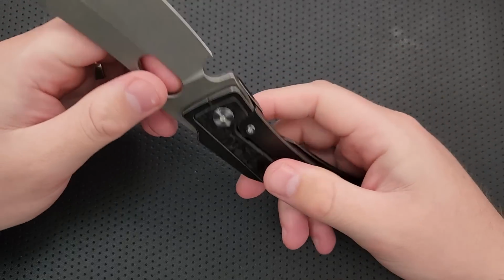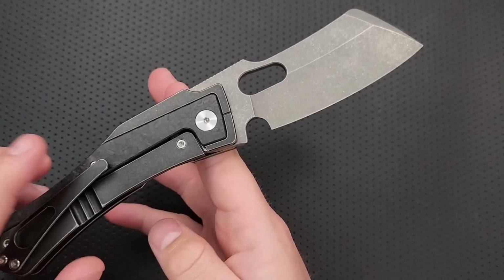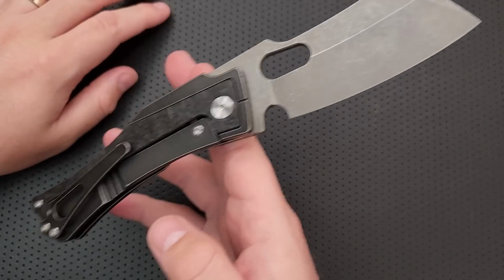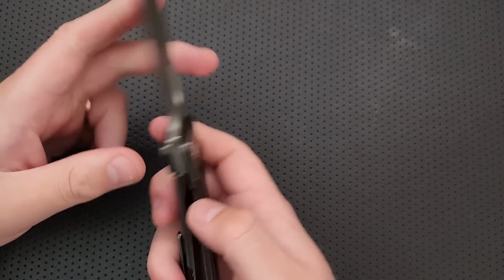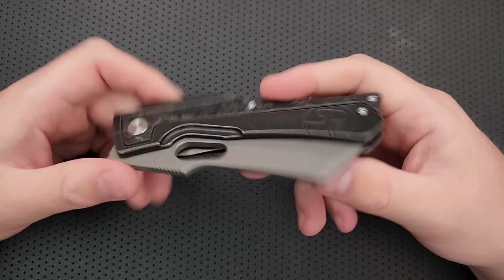And actually, one of the odd things about it is that the balance is right where you want it to be. If I kind of balance this here, that's about where one would hope. And so I think that pocketing is probably less there to make the knife light and more there to make the knife just balance right. And I think that's a really nice thing.